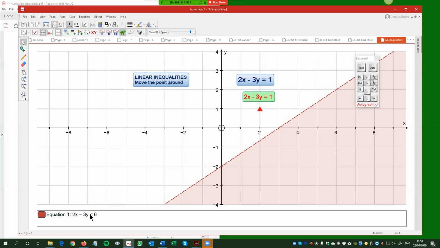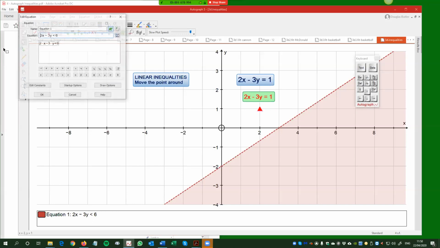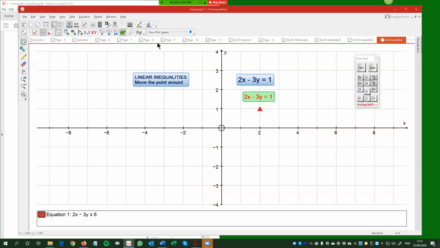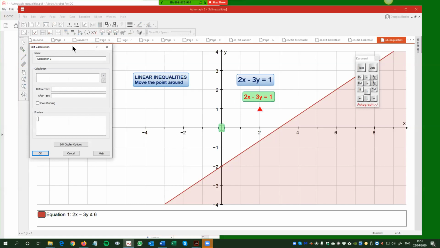If I change it to less than or equal to 6, double click. If I change it to less than or equals, literally you do less than followed by an equal sign, it'll be a solid line. Just hurry it up. Of course, these implicit equations are really wonderful for the slope plot. Where's it going to cross the various axes? So there you go. It's a nice little one for you to try, but we're running quite short of time. But see if you can get the idea of using the calculator to do a calculation on attributes of a selected object.